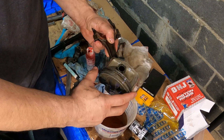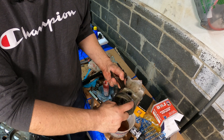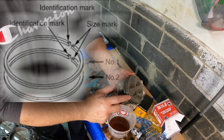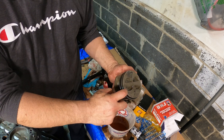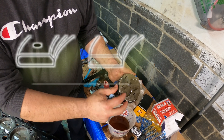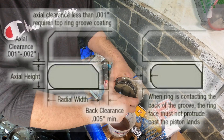A couple of tech tips. Please read your instructions for the piston rings. There's a right and a wrong way to install them — there's an up and a down. Rule of thumb: if there's any lettering or writing on the ring itself, that means it points up. Or you're looking for the beveled inner edge to be pointing up, because the piston rings actually twist and grab the cylinder wall. That's how they're designed.